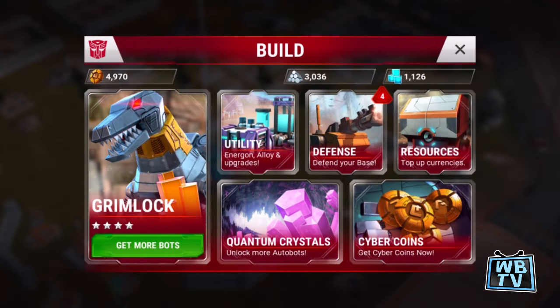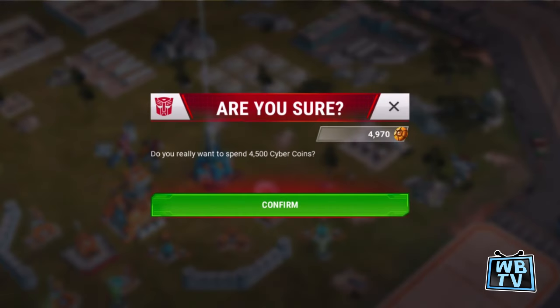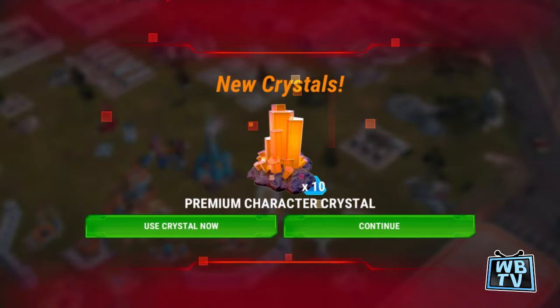Unlock more Autobots. All right, you know what? Let's just open the crystal and I'll figure it out a bit later. So we're going to get 10 of these premium crystals here. 10 premium character crystal. Do you really want to spend 4,500 cyber coins? Yes, we do. And let's do this. Use the crystal now.